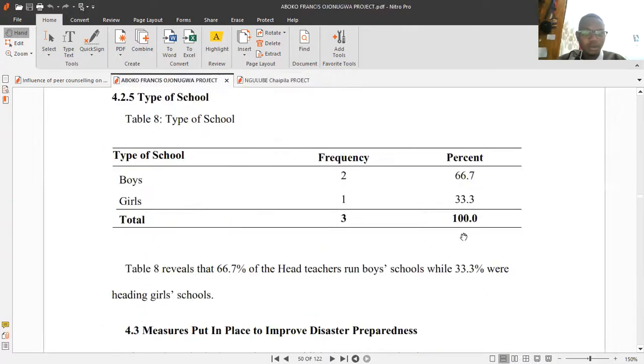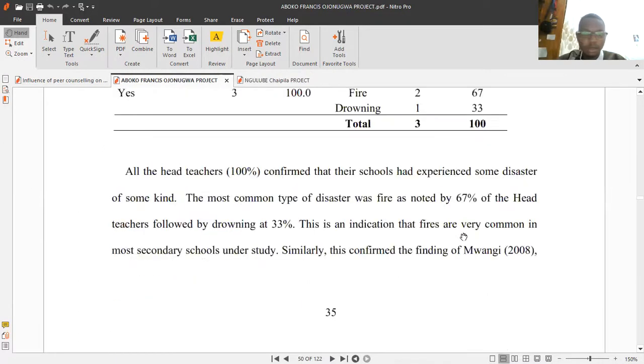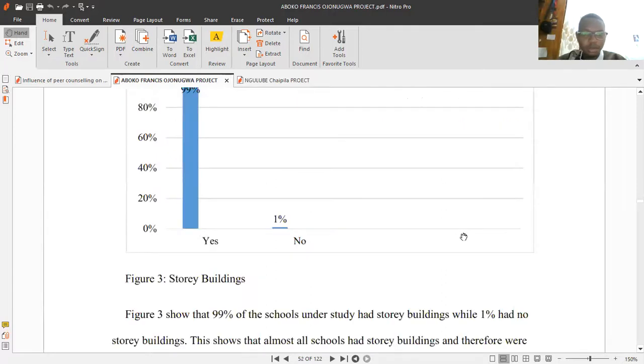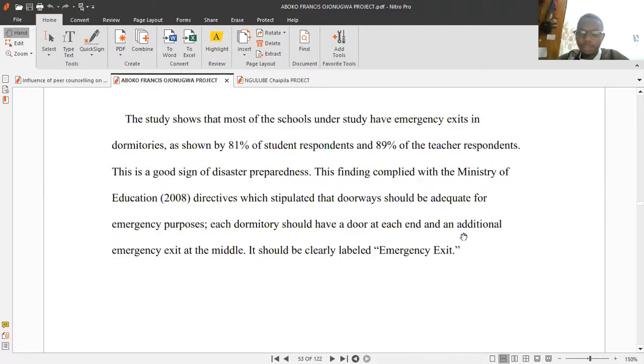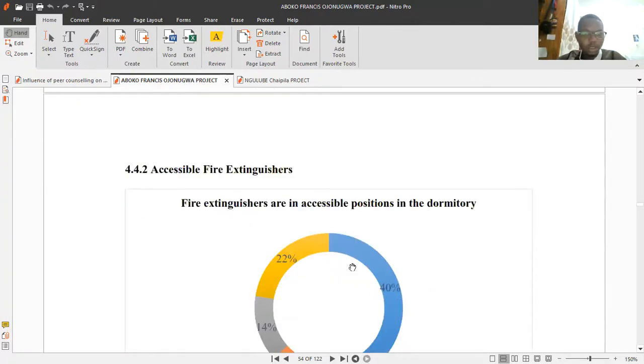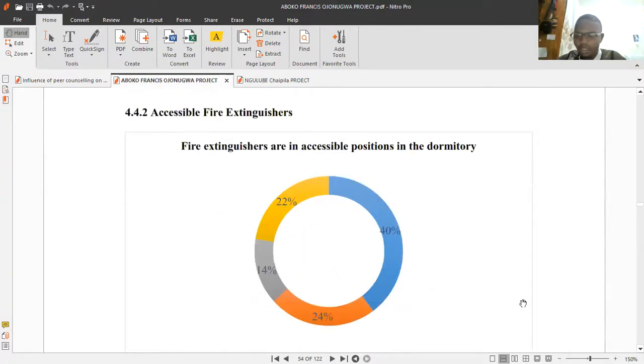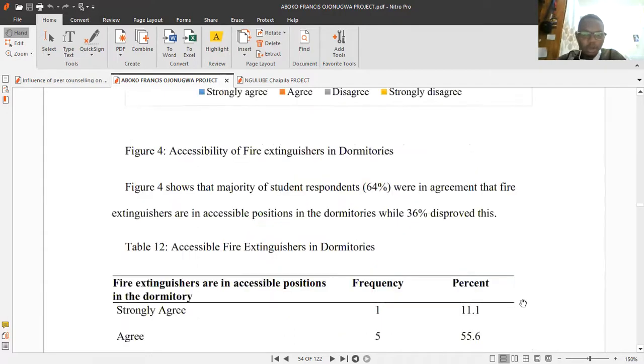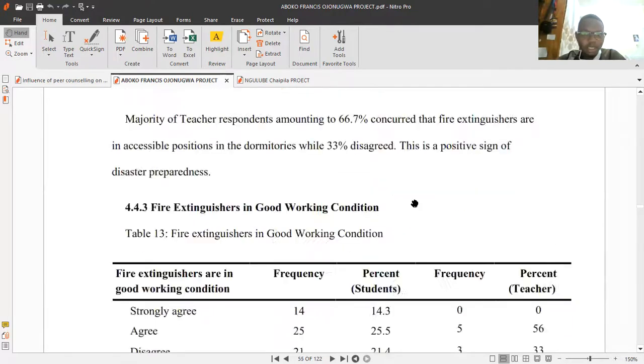Then let's continue with a book. See, it also has this figure, how you presented. Everything is there. You just need to know how to work with them, and then you have it.